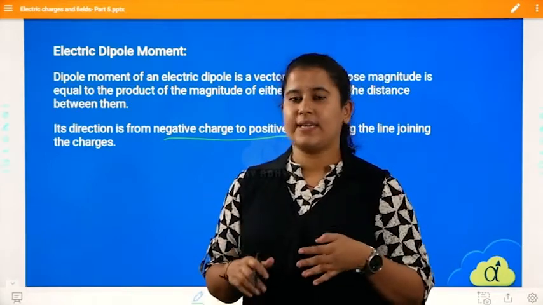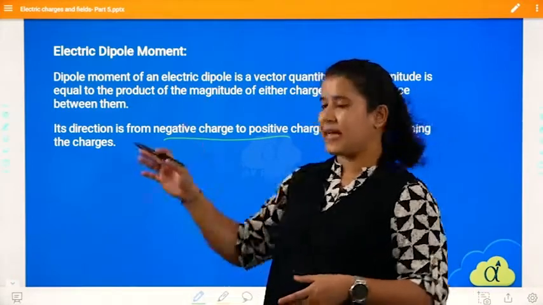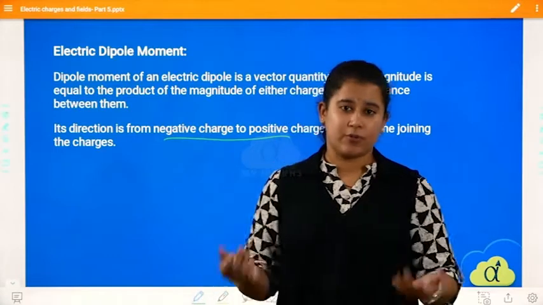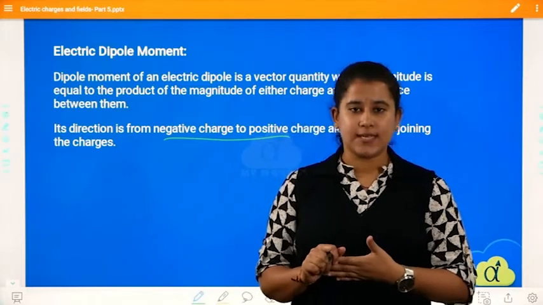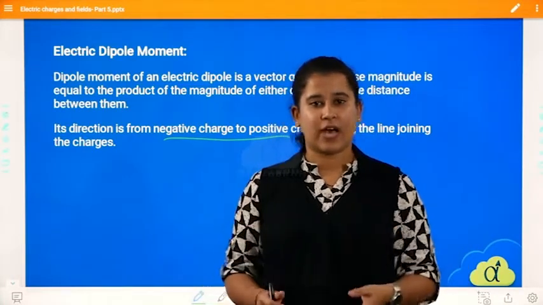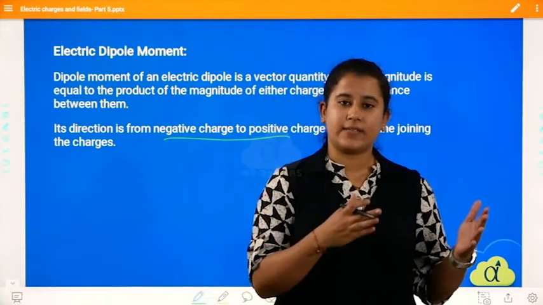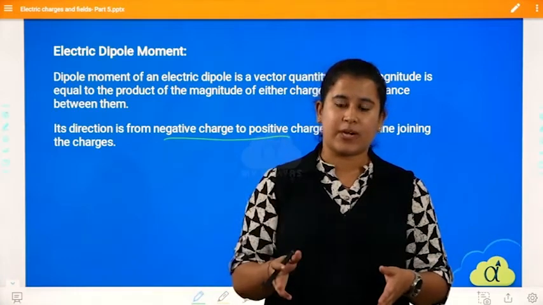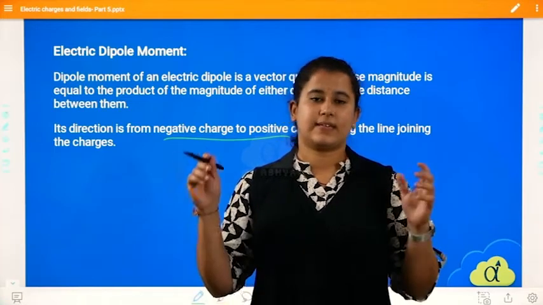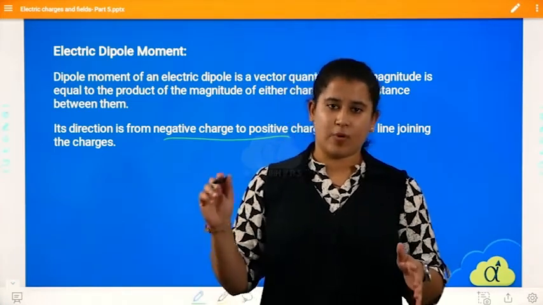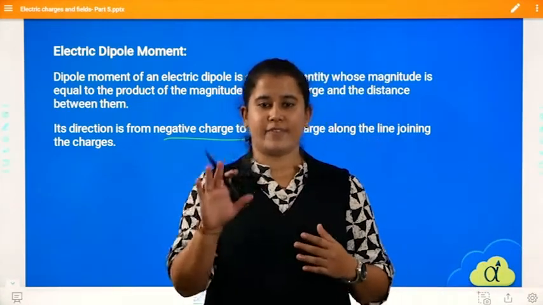So now we have studied electric flux, electric field intensity, electric dipole, and also electric dipole moment. So actually, why are we studying all this? We have to know how the charge behaves when it is on a certain line, whether it is on the surface or perpendicular. I have to know at a certain point how the charge intensity, that is electric intensity, behaves at that point when the charges or the dipole are there. Clear? For that we are preparing.